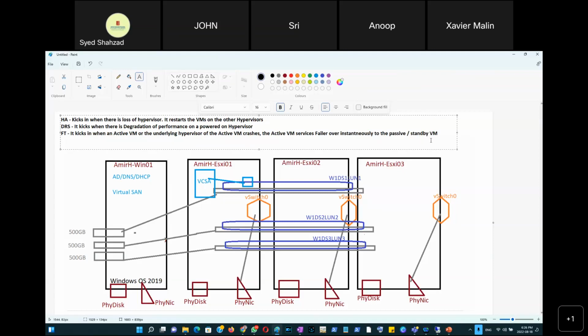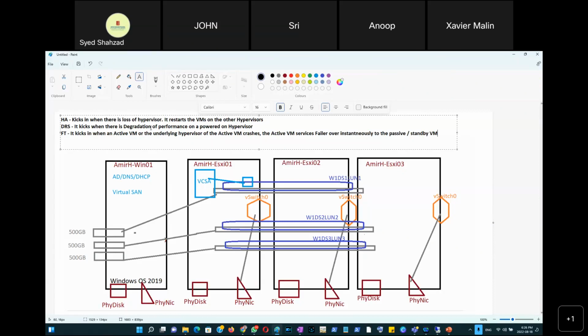This means you have to have two virtual machines for it to work. In HA, it's just one virtual machine. If the hypervisor goes down, the virtual machine also shuts down right away and is not available anymore, but it restarts on the other hypervisors.